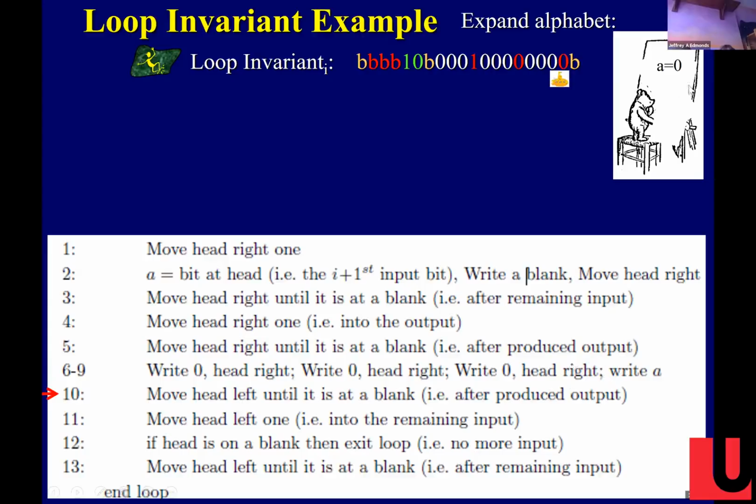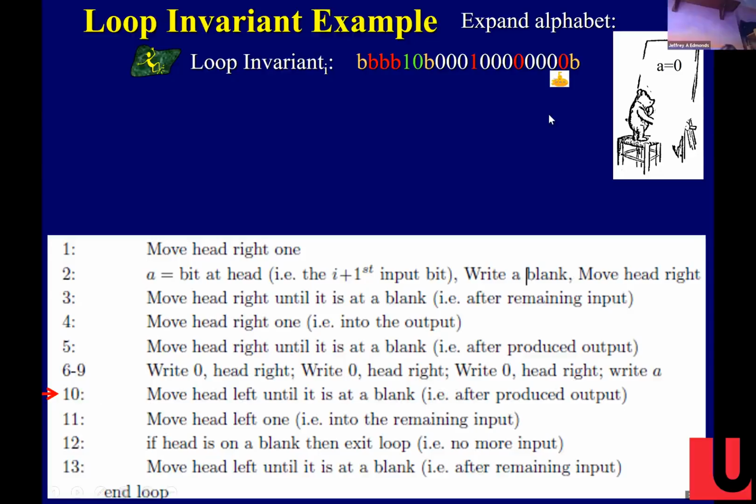I take the value that's A. I write the A. I made it red, right? Because it's an actual character. Everybody follow that? And now I've done 6 through 9, so I'm now on line 10. Right? Everybody good? Yeah. All right, so now the picture looks like this, and I'm on line 10.